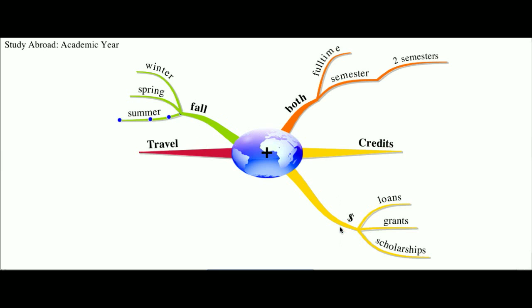A lot of it just depends on, again, over here, what's your financial situation and how does that look and what's the travel work. The other thing is you can do credits in the fall, credits in the spring, and be off for the winter and off for the summer. Or you could do it and just take the academic year here and travel around or stay there independently. Depends on what you want to do. It really depends on the money. Or you could be in courses during all of these semesters. It just depends if the travel destination has an agreement with your college and you need the credits that you can be gone and study this much.